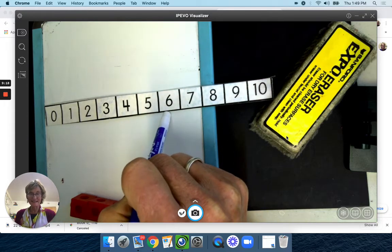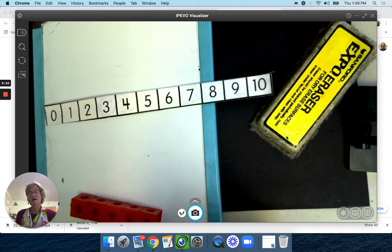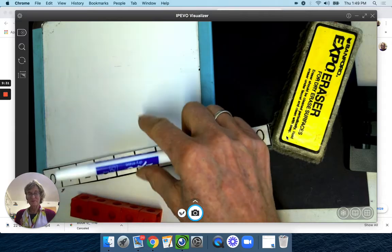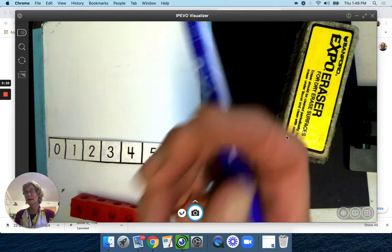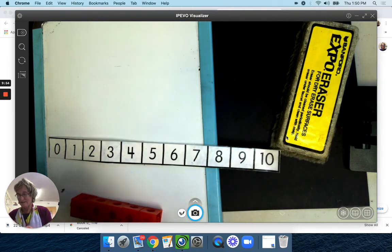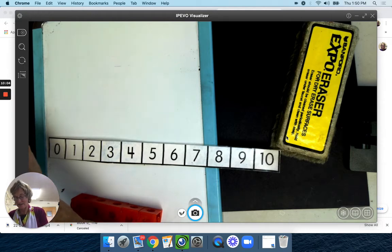Let's say you had 6. What is 1 less than 6? Figure it out. Write your answer. Ooh, this one's kind of fun. Let's say 1. What is 1 less than 1? Write your answer. Ooh, let's go the other direction. Let's do 10. What is 1 less than 10? Write your answer.